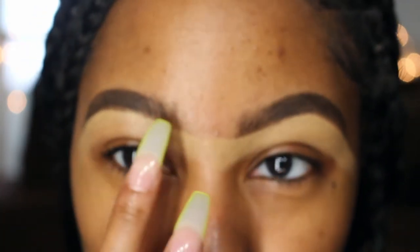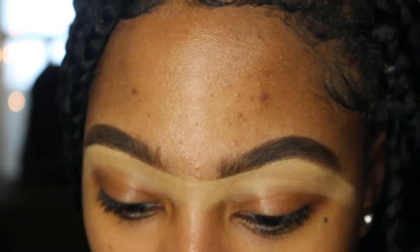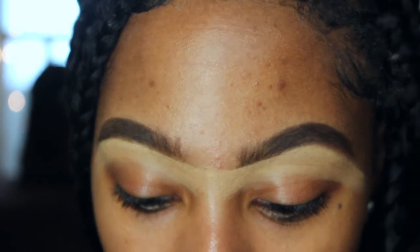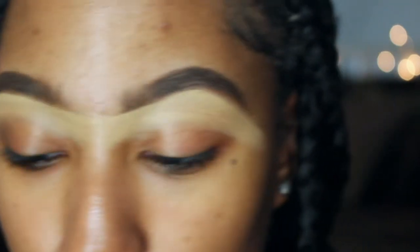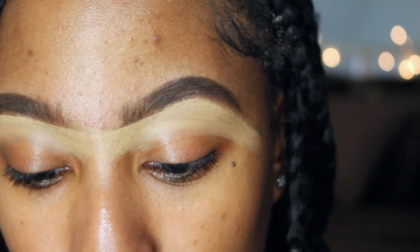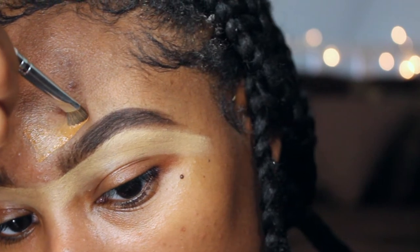I feel like I have forever had the issue of one eyebrow being too low and the other too high. I'm going to use a concealer that's closer to my skin tone to go over the top, and for that I'm going to be using the Fenty Beauty concealer in 390. I was upset when I first bought it — I did a whole video I never posted — but so far it's been doing pretty good with what I needed.